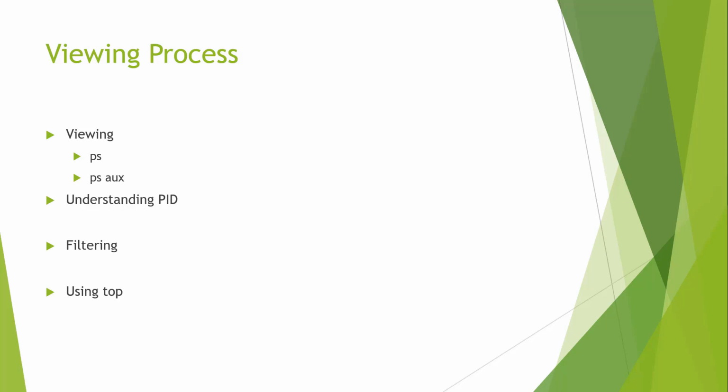We can view processes with ps, or we can view all processes by all users by using ps aux. Most of these will have what's called a PID. That's a process ID, and that is going to designate what service or application is running on that PID, and that PID is actually what's running on the processor. So let's jump into Kali and see this in action.